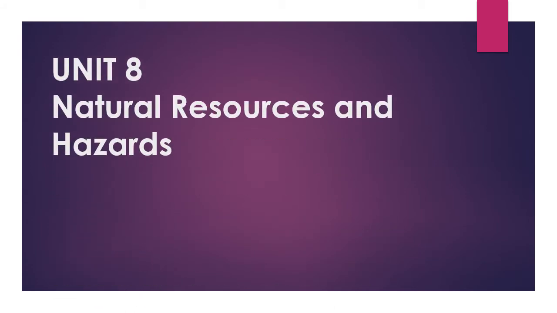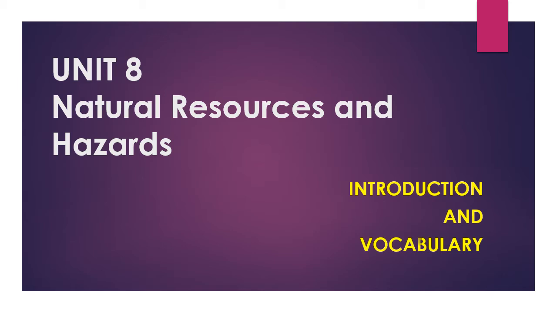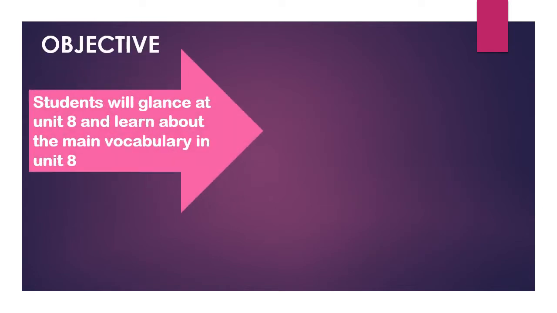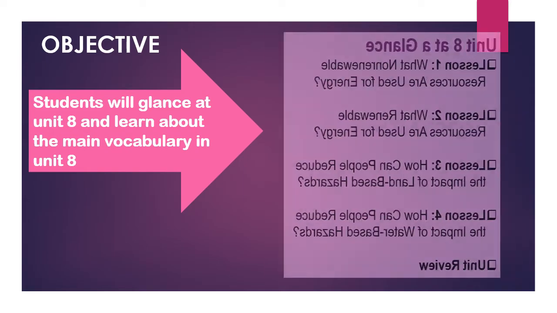This is Unit 8, and it's all about natural resources and hazards. We are going to look at the introduction and the major vocabulary in this unit. We'll be able to know what natural resources and hazards are, and what the major hazards that we can have are. The objective of this lesson is to look at what we are going to learn in Unit 8 and the major vocabulary for this unit.